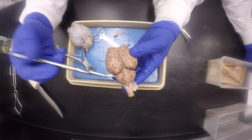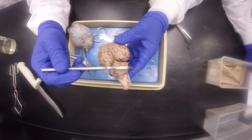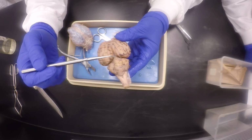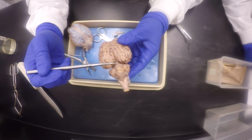Okay, excellent. Now we go to this deal here. This is the cerebellum. And then this is the vermis. It looks like a worm. Don't you see? It looks like a grubby worm.